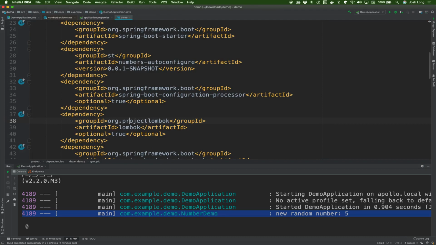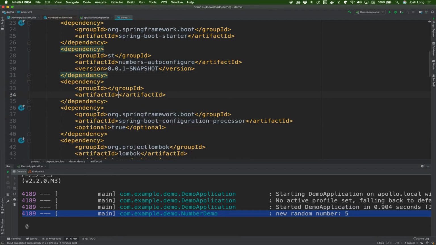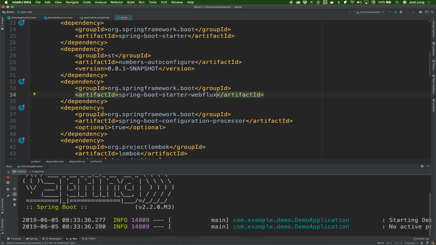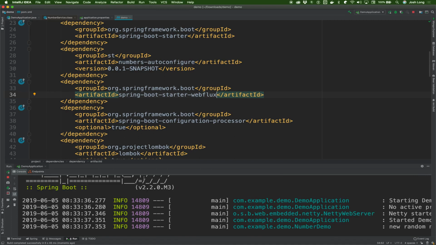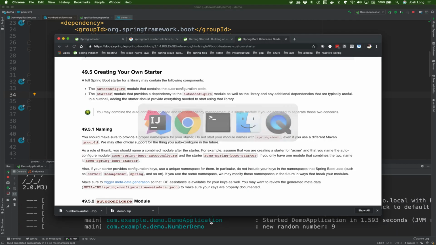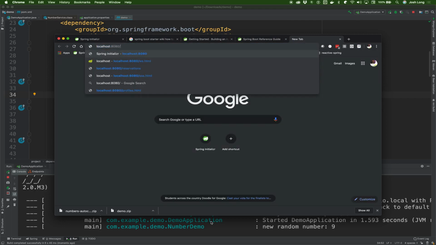So we can kind of shortcut that process. We can actually go to our demo and explicitly add in WebFlux to activate that functionality. So there we are. Now we've done the same thing. Now that condition will evaluate to true. We can restart this. Okay, so you can see that the application's up and it hasn't shut down. It hasn't stopped because it's still running, because we created an endpoint. So I think it's called numbers.